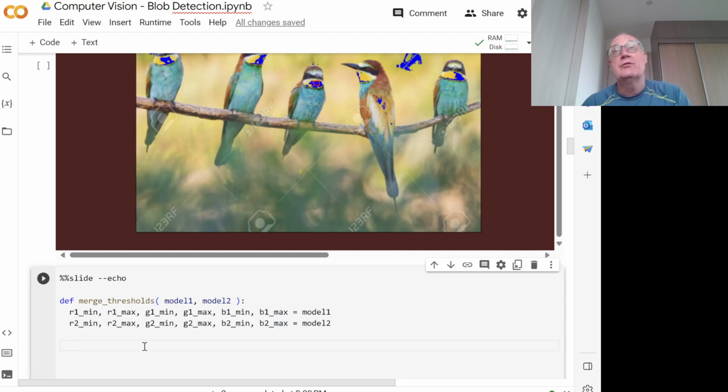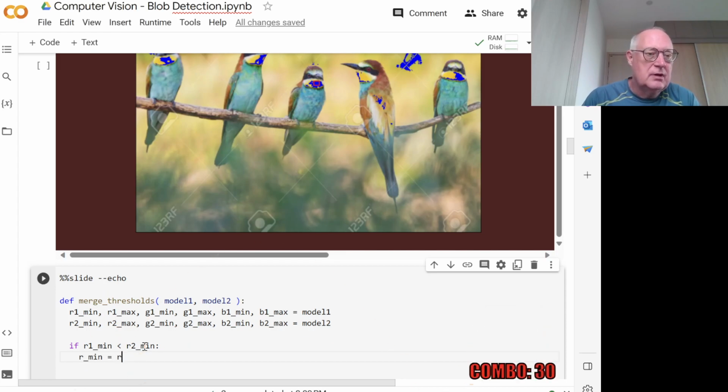And now we just have to merge them. So if R1 min is less than R2 min, R min is R1. Actually, I'll just write it like this. R min is the minimum of R1 min, R2 min.